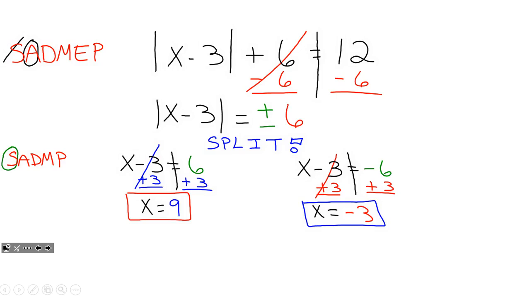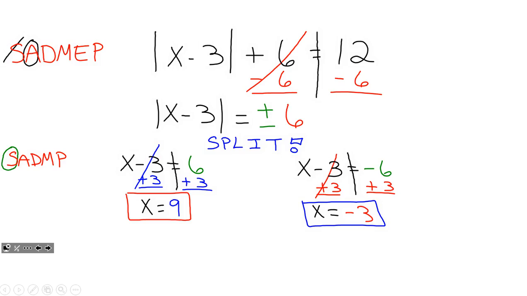So I did see addition. The opposite of addition is subtraction. Subtract on both sides. And now you should have noticed that I don't have anything else left with my absolute value bars. So I have to put that plus or minus in front of the answer that I got when I subtracted 6. So it's now plus or minus 6.